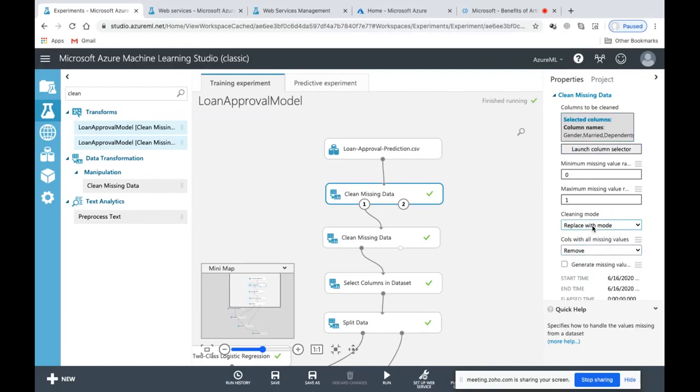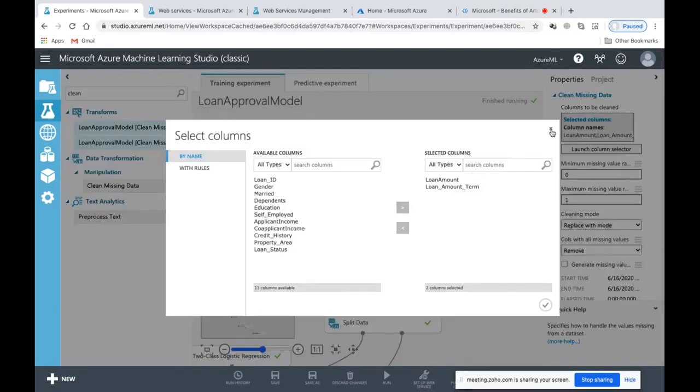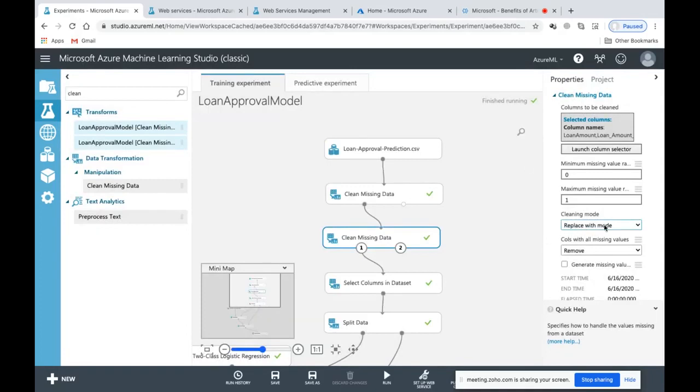And then easily you can see that cleaning mode is so easy. We can use mode, median, mean, MICE. I will not go into MICE and probabilistic PCA, but let's use mode over here, which has already been used. And then in the second cleaning of missing data, I will be using the loan amount and loan amount term, because remember, we have all the alphanumeric data: gender, married, dependents, and these two numeric fields. And again, we replace it with the mode.